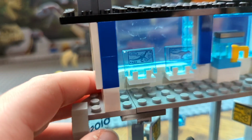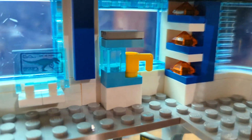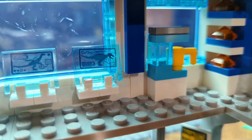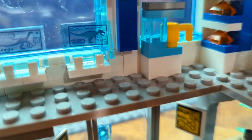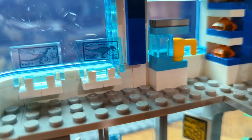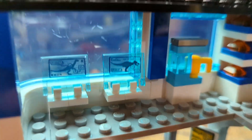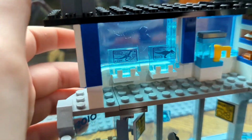Let's go upstairs. So, one thing that I'm not so happy with in this set is, look at the Giganotosaurus piece up here. That is not a Giganotosaurus. It doesn't even have the fin or anything special about it. It's definitely just a T-Rex, which is very sad. We also have a Therizinosaurus, which is actually a Therizinosaurus. But we are so sad that we have a scratched one.